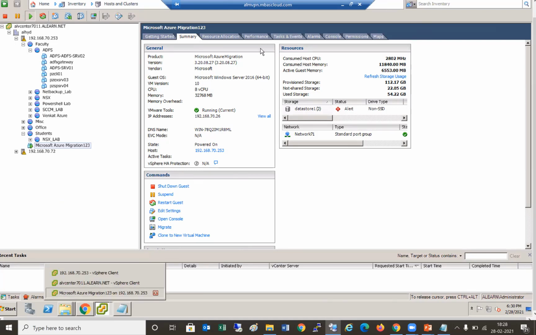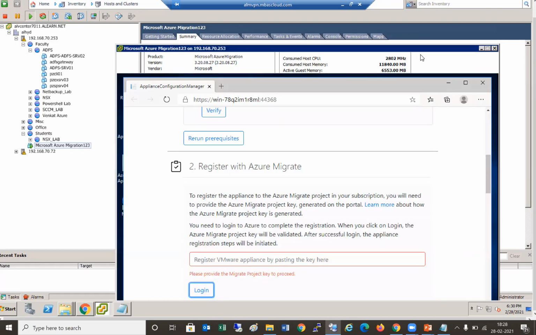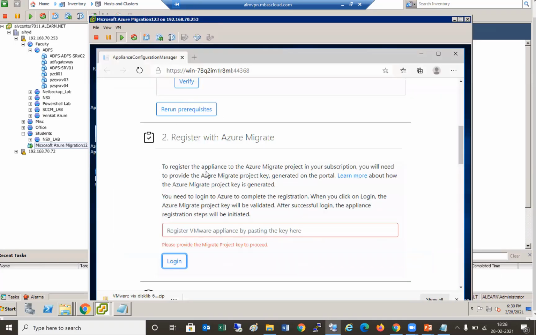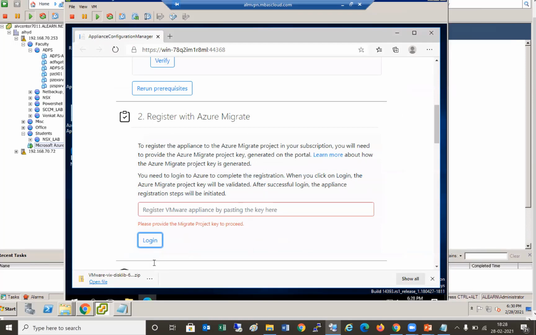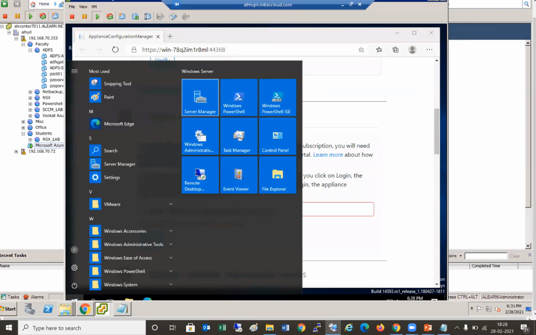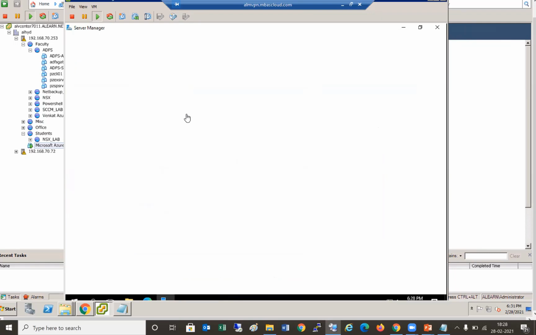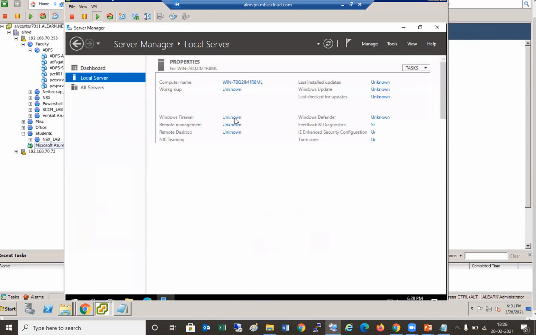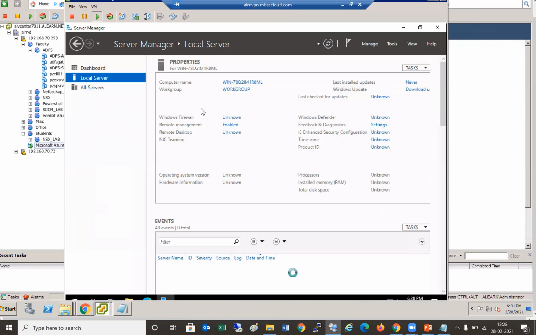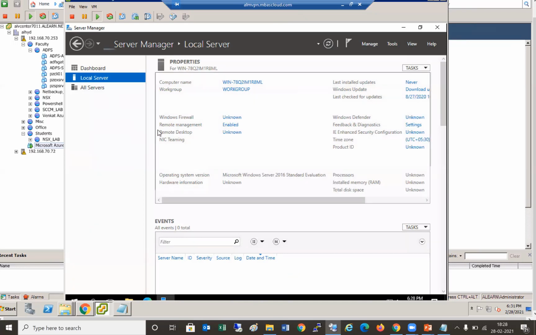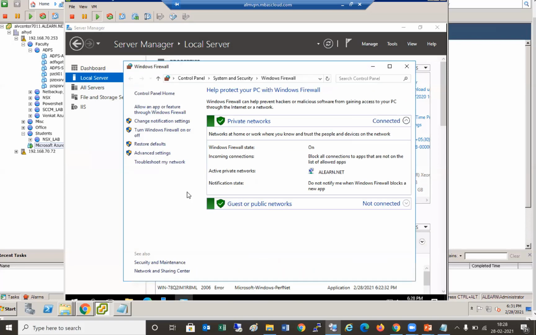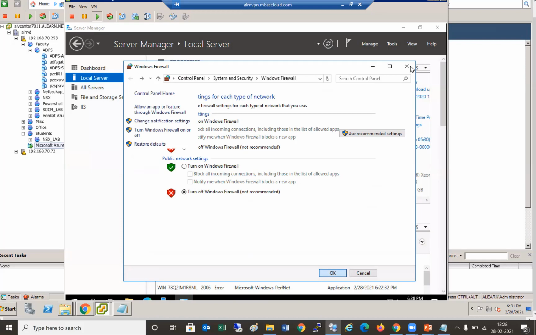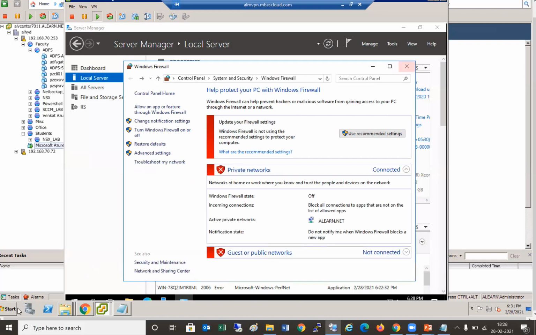Let me disable the firewall, otherwise I will not be able to access the folder. I just downloaded that key earlier.